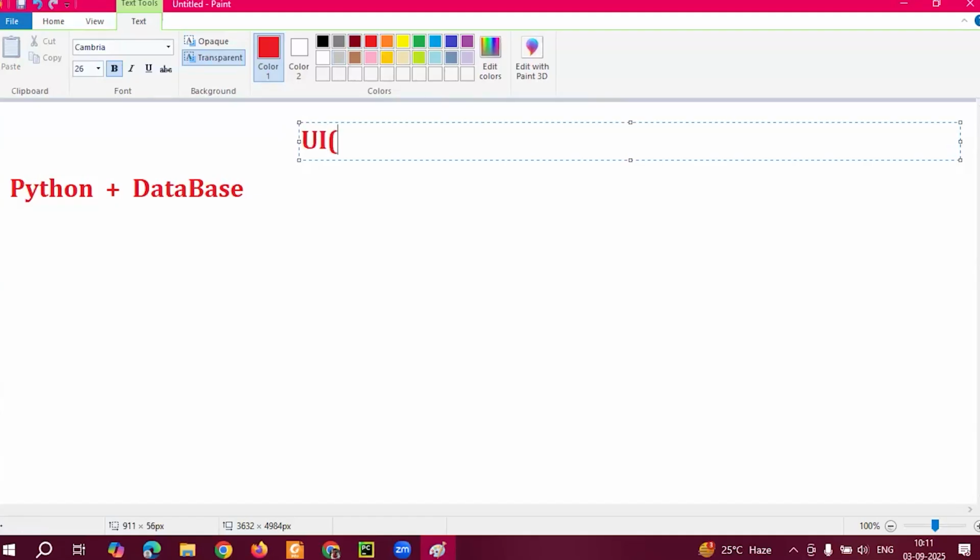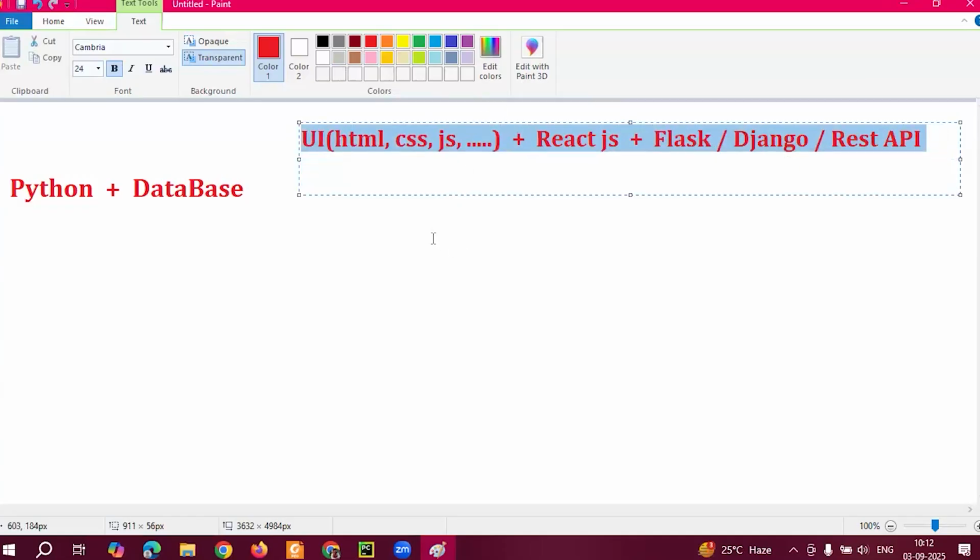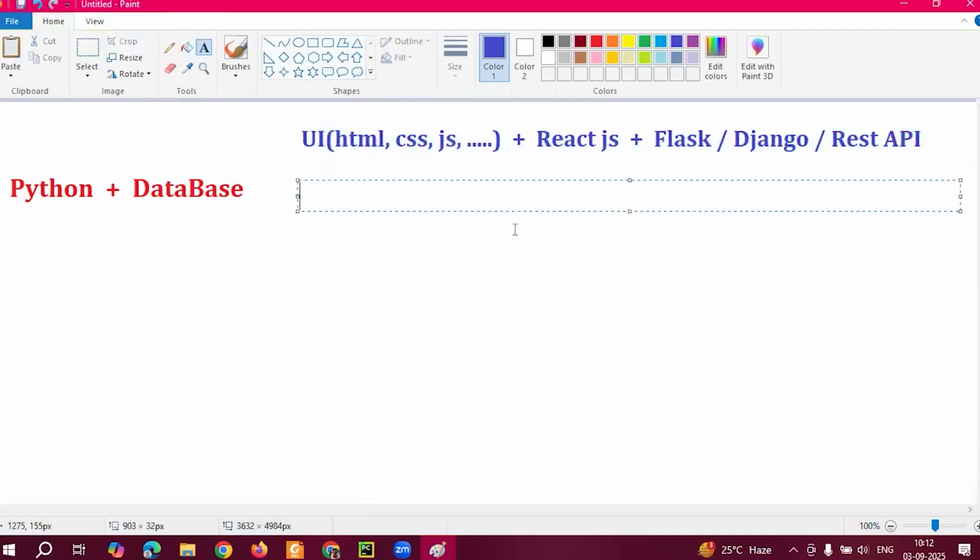Sir, what are the UI technologies? HTML, CSS, JavaScript, and so on, plus learn React JS also. And for backend purposes, Flask or Django or REST API. These are the things we have to learn if you're planning for a full stack developer role.